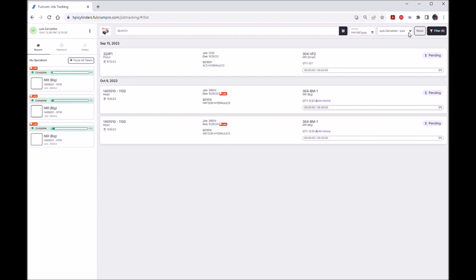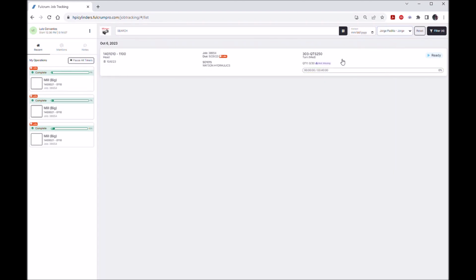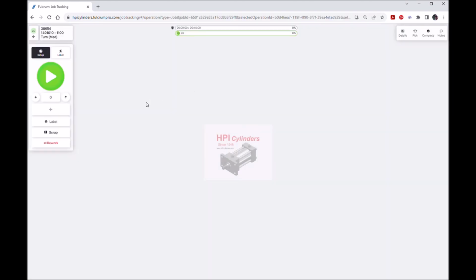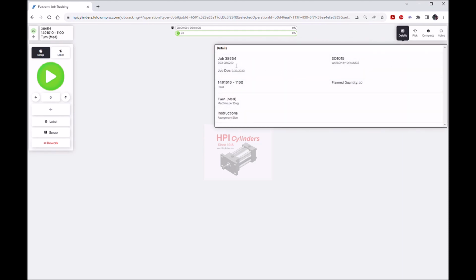If we look over here at, say, what would be a good example? Well, let's look at George. So George is supposed to do the lathe work on heads. Even though we're logged in as Luis, I'm going to go ahead and log into that job. Luis would never run the lathe to do this, but he can log into it if for some reason we decided, hey, Luis, step over here and run these parts. So in this case, here's the job number. This is the machine that the work's going to be done in, QTS 250. It's a head, and it says do the face groove side.